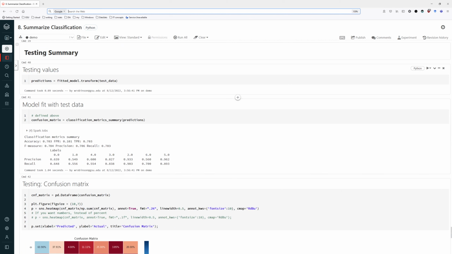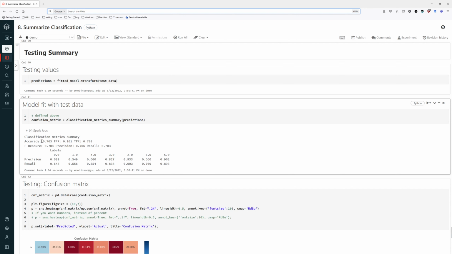Next up, we can take that model that was trained on the training data and apply it to some new data, some test data. Now we're not going to use a summary of the model, but instead use classification metrics to determine how well it performed. In order to do that, we take these predictions from the test data, and we use the function above, which is the classification metric summary.